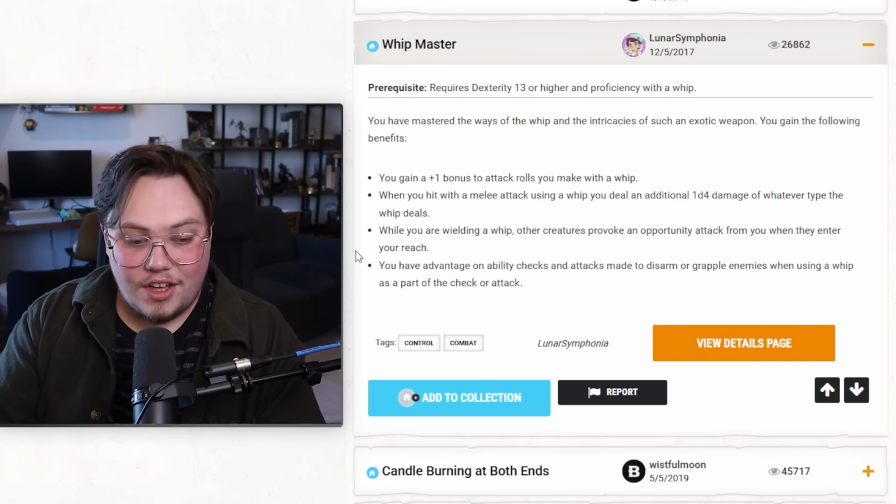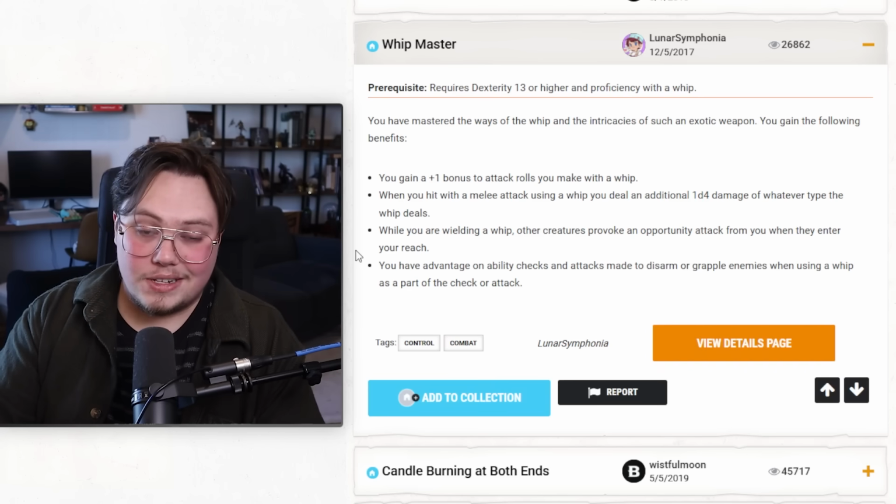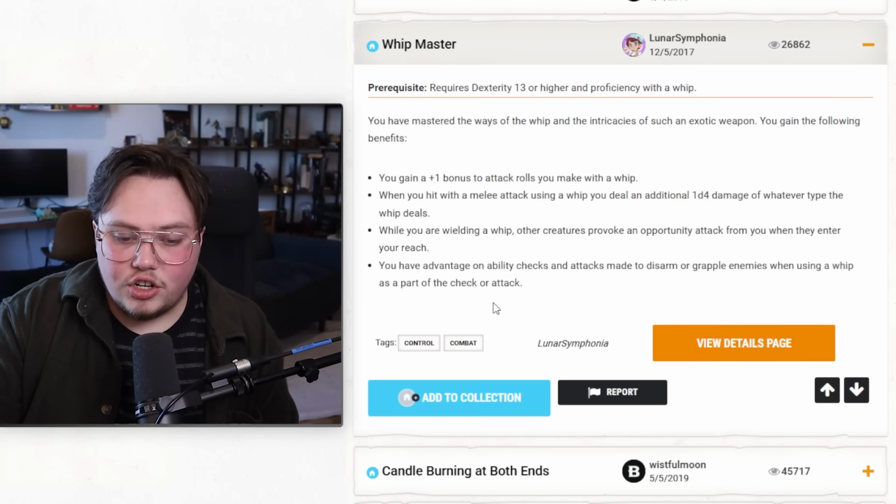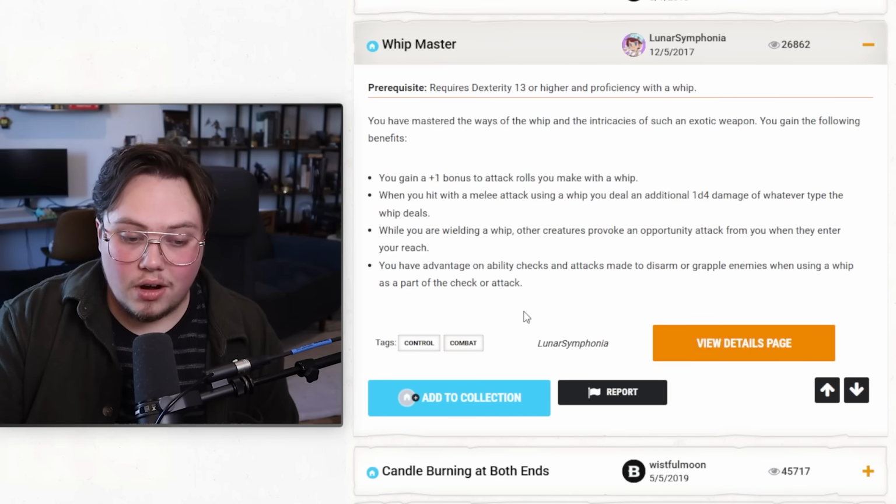That mixed with Sentinel, though. I mean, it's already like that in the 2014 rules. It's quite strong, my lord. But, you know, fine. And you have advantage on ability checks and attacks made to disarm or grapple enemies when using a whip as a part of the check or attack.